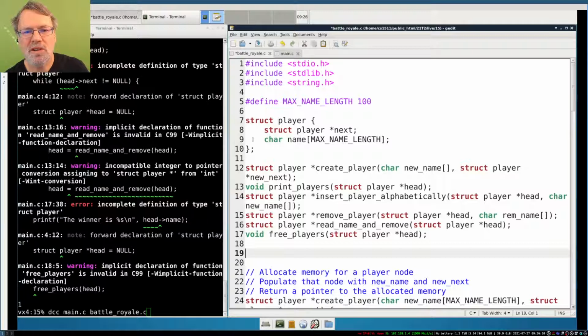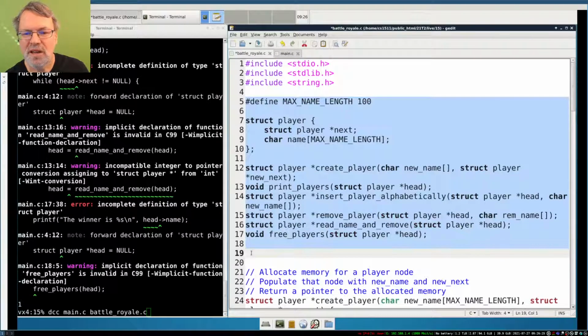Now, what we're going to do, of course, is create an include file. So main.c needs to know about these functions, as does Battle Royale. If we have information we need in two files, we put it in an include file.